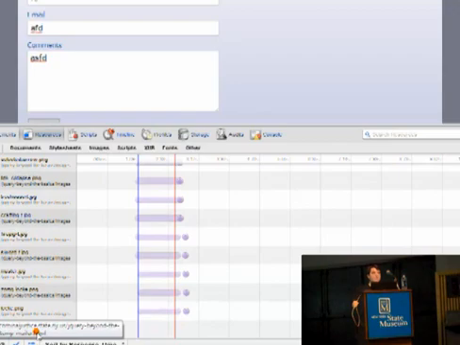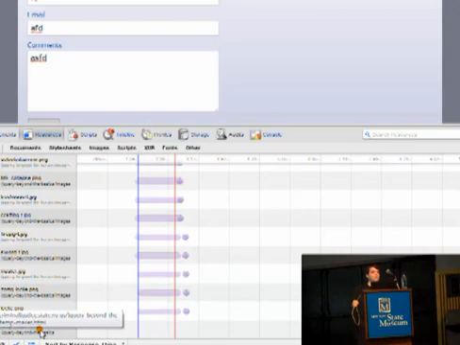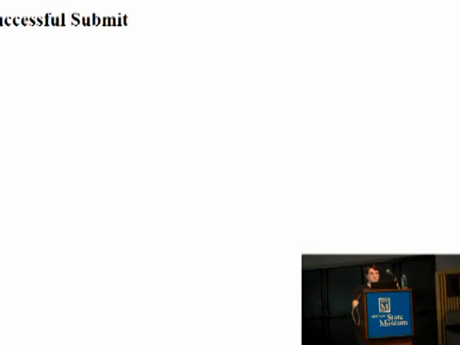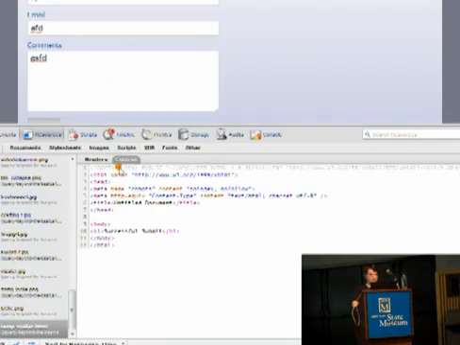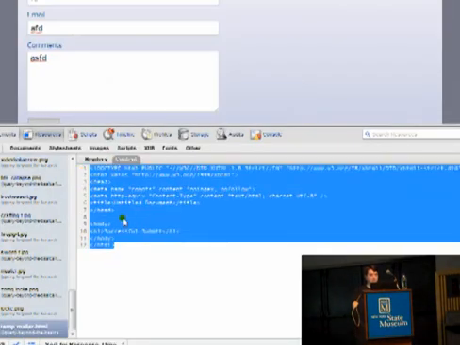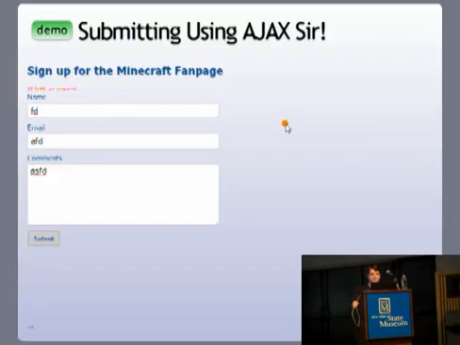I have it set to tempmailer.html because we don't support PHP on our web servers at work. So this sends it to tempmailer.html. So it actually did make our Ajax request to tempmailer.html, and we should have gotten successful submit back. And you can see here, this is the content that we got back. So we got back, thumbs up dude, successful submit.